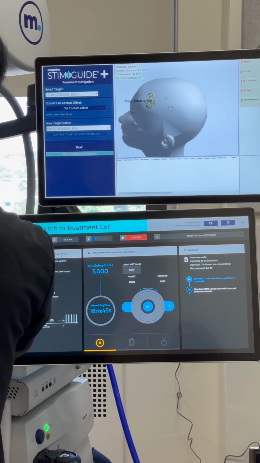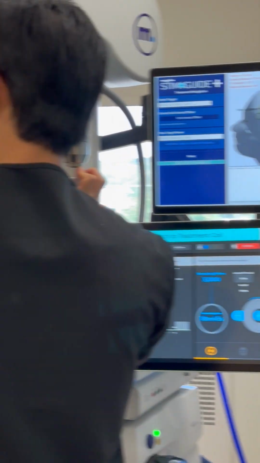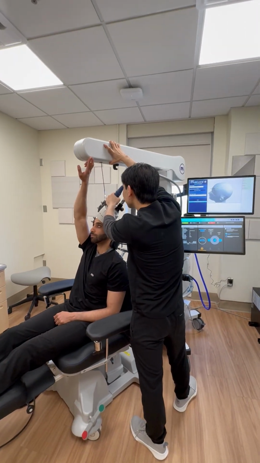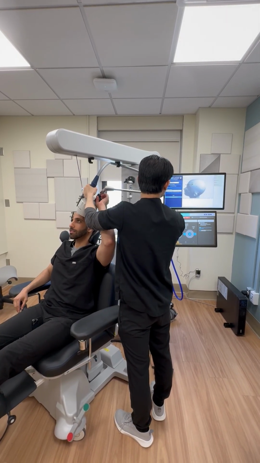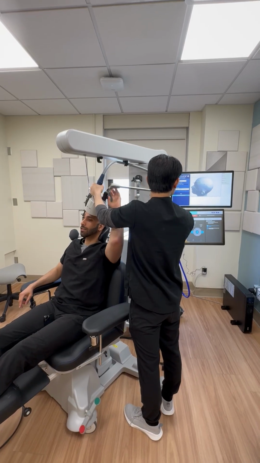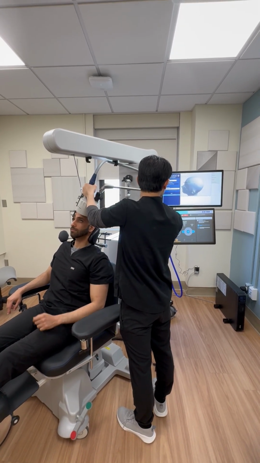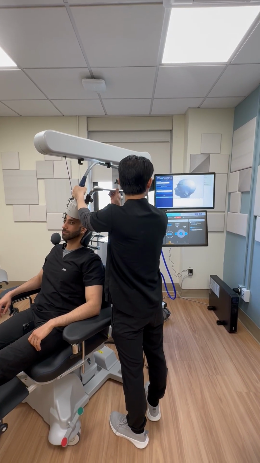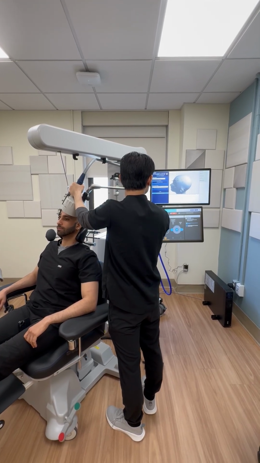So sometimes when it's difficult, you may have to reposition this arm over here to be over my head a little bit more. So we'll push that a little bit here. And then the approach that I want you to take is, take your hand and then go more like that, and then you can start from there and go down. Push it down a little bit. There we go.